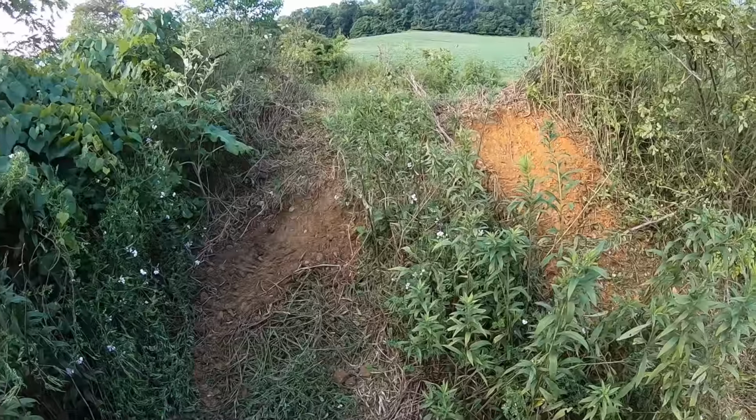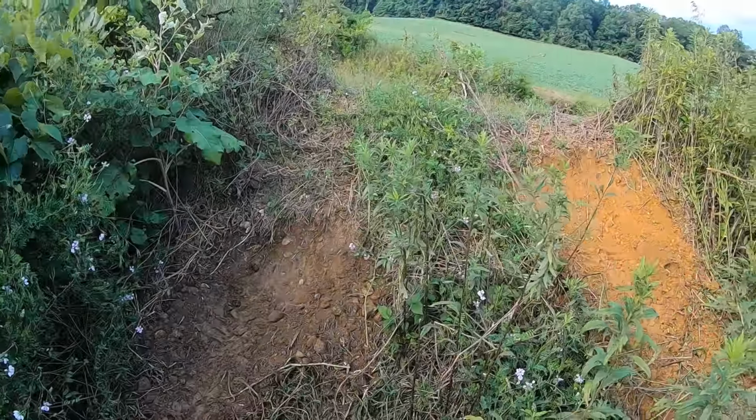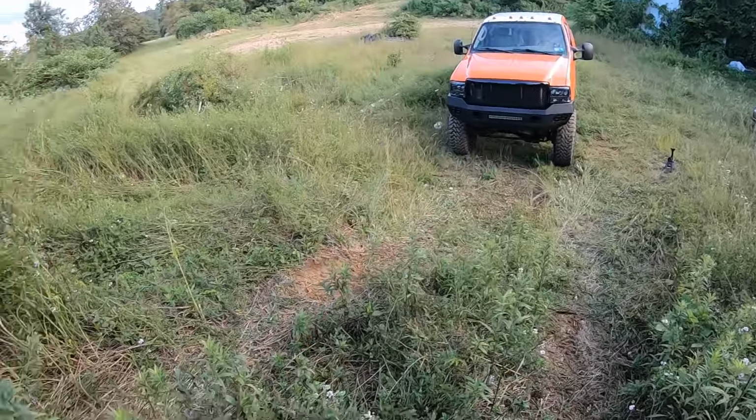That should go to show how big this hill is. But it just about gets here and just won't go any farther up. Man, that's a little depressing. Look how small it looks down there. Like, this is a big, massive hill, guys. All right, let's go see if it'll do something else, because that was a little depressing. Maybe I'll show that footage at the end.